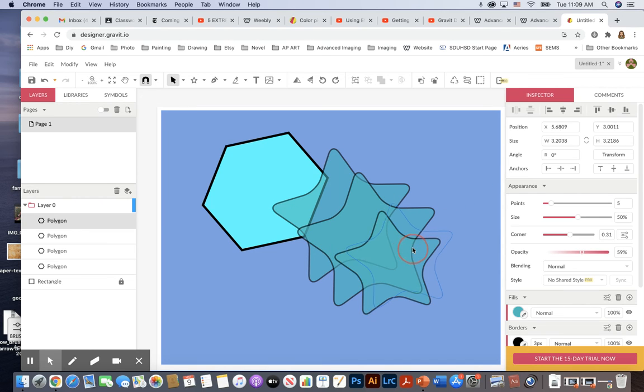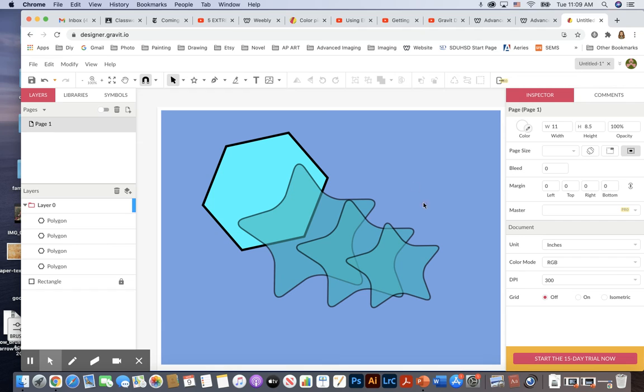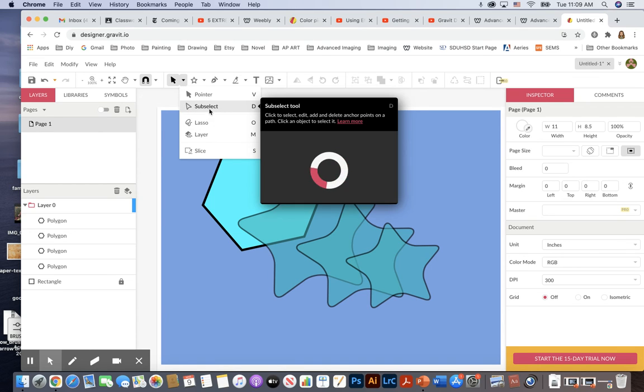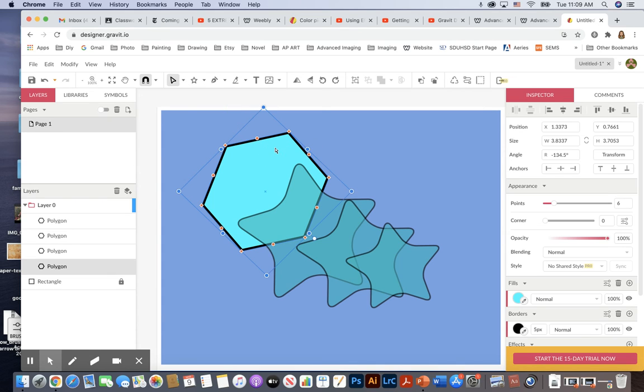All right, so from here, I've just selected it with the black arrow, and I can still select any object I've drawn and move them around or resize. All right, so that's some of my shape tools. I gave them borders. I changed their opacity. If you drop down the black arrow, you can also see your other tools like the white arrow, the sub-select. And let's say I wanted to adjust this polygon.